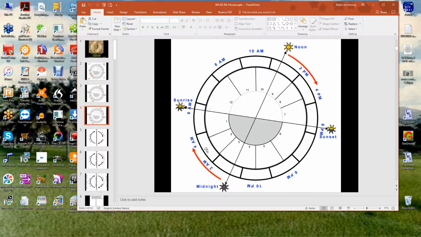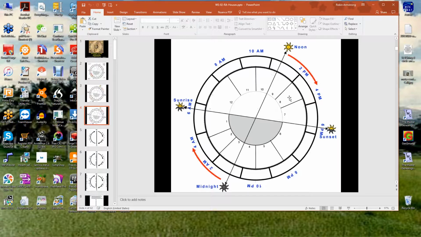Now it fluctuates because of equal time. They can be a bit varied. This is just a general standard, but you can generally see about where your sun's supposed to be based on the time you were born. Standard time, not daylight saving time. So you sort of try to work it. You get a rough idea so you can see if the chart's way off or not.